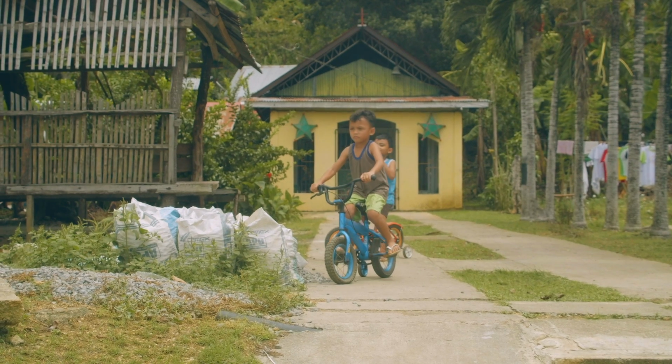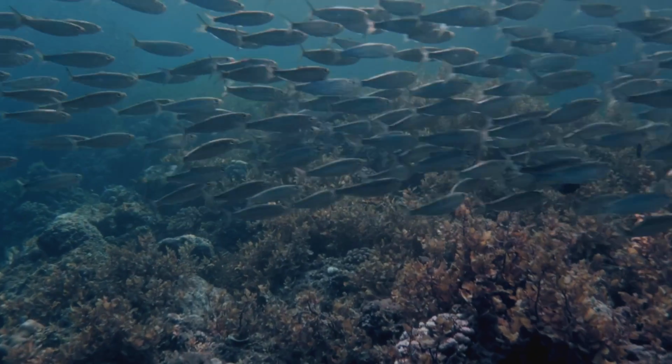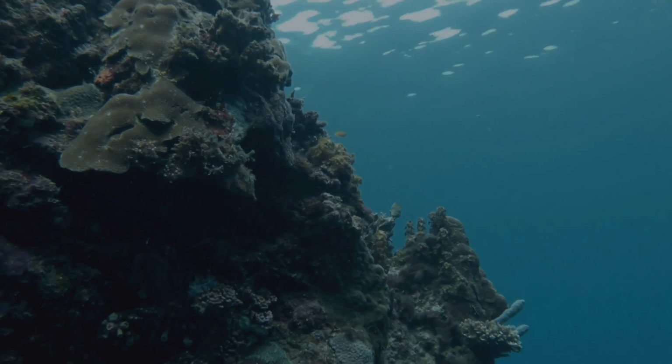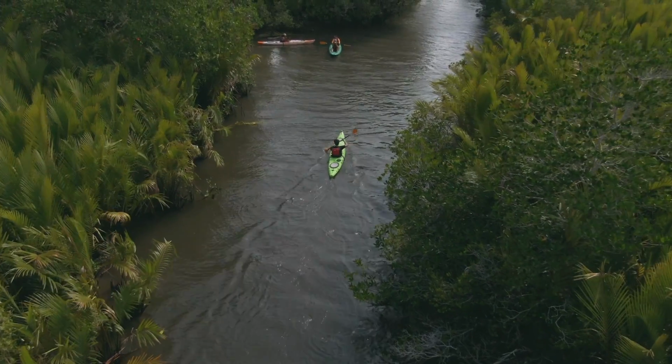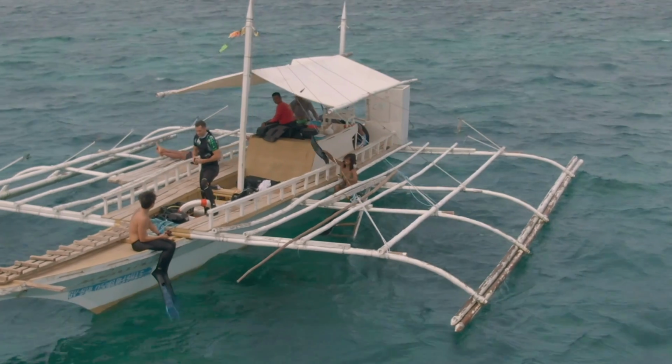The main message of the DOT this year is more fun forever, and I think that's such a great transition from It's More Fun in the Philippines, where we introduce people to the country and tell them that it is actually more fun in the Philippines. But this new slogan just basically means that we need to make sure we preserve this fun for future generations so that 10, 15, 20 years from now, everyone can enjoy what we enjoyed. But at the same time, we don't want tourists to come once, we want them to come again and again and again, but it all has to be done properly and in tune with the environment.